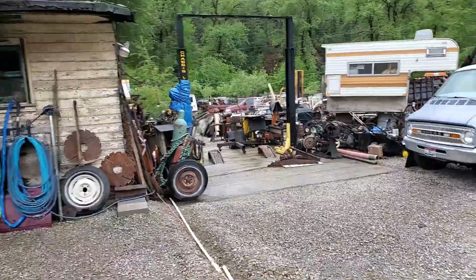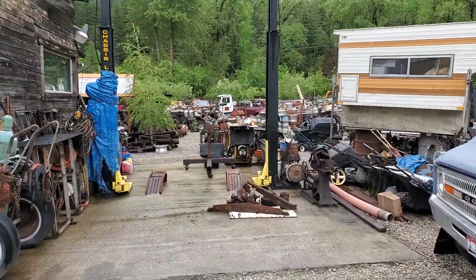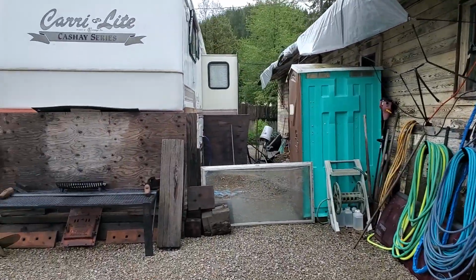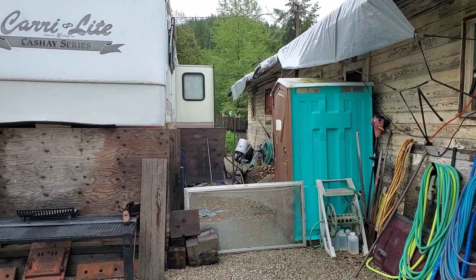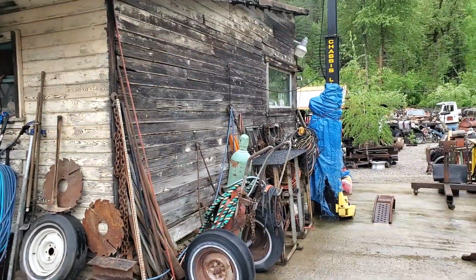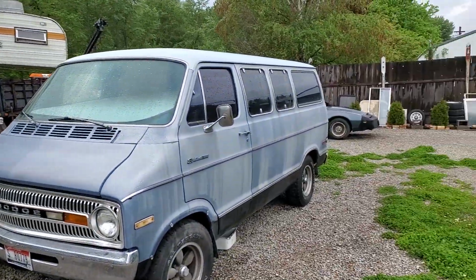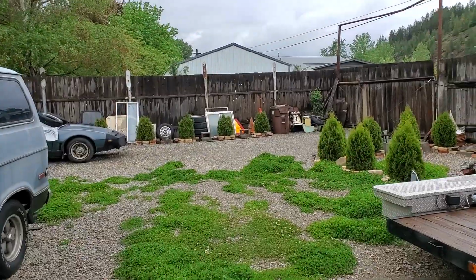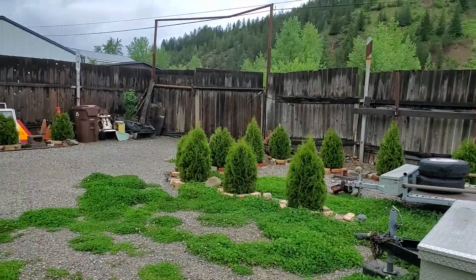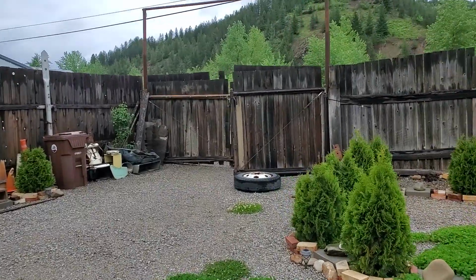Lots of prospects, lots of work. And kind of show what I got and see all the good stuff. A lot of digging back there. A lot of just endless work. Pretty much everything in here is out the gate. There's my gate. Eventually, yes, I'd like to get it all out of here. Like to find owners. People would like to have it, that's for sure.